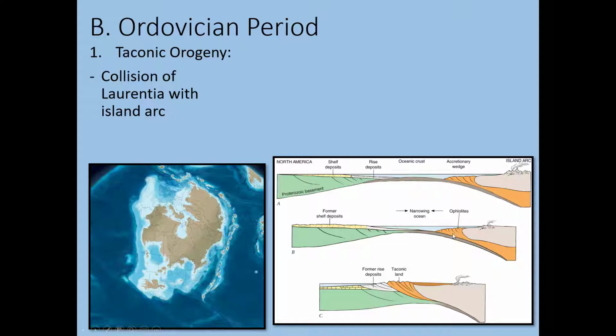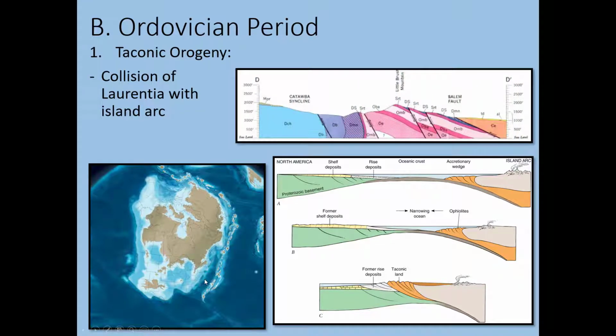There is the accumulation of accretionary wedges, which sometimes, remember from an earlier unit, contain ophiolite suites, which are kind of cross sections of some of that ocean crust that becomes accreted into that accretionary wedge. And then this accretionary wedge ultimately becomes part of North America and what is called, if you ever heard the Taconic Highlands in New York, that's part of that ancient accretionary wedge. So in this paleogeographic map, you can see this very long island chain, and this long island chain was then accreted as the ocean crust between them was subducted, and it became accreted onto the east coast of North America.